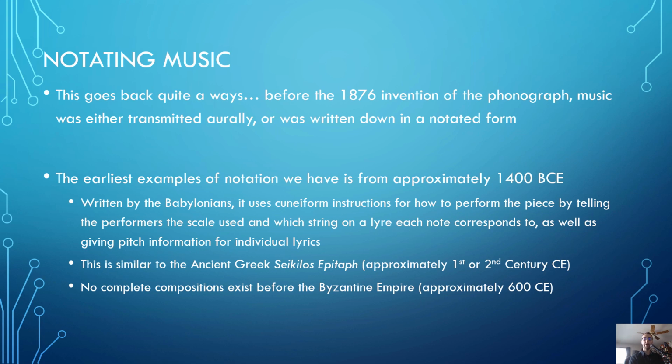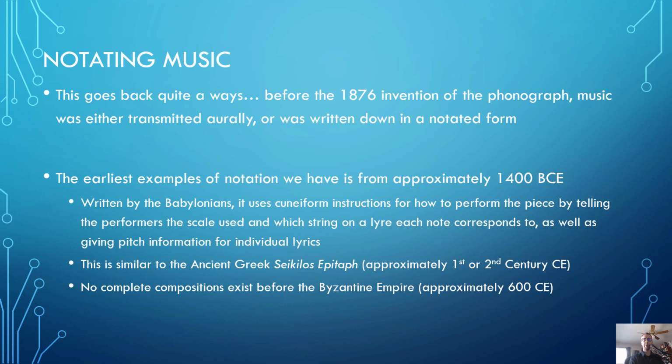You could transmit it orally. You could teach a person to play a piece based on how you played it. Or you could write it down in notation, but you couldn't play back a sound file or a recording of audio. The earliest examples of notation that we have go back a ways, 1400 BCE in fact.